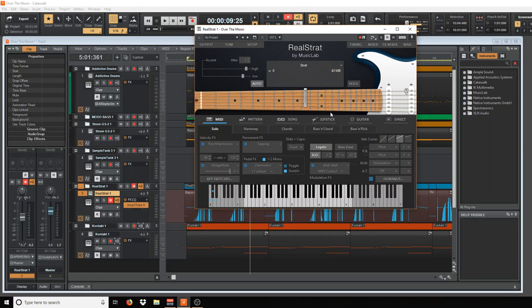Anyways, what I got going here is my key switches, and on Real Guitar, this is running through Amplitude, by the way. You could run it through Guitar Rig or whatever you want. In this case, it's going through Amplitude, and this is pitch bend. And then you got your modulation.